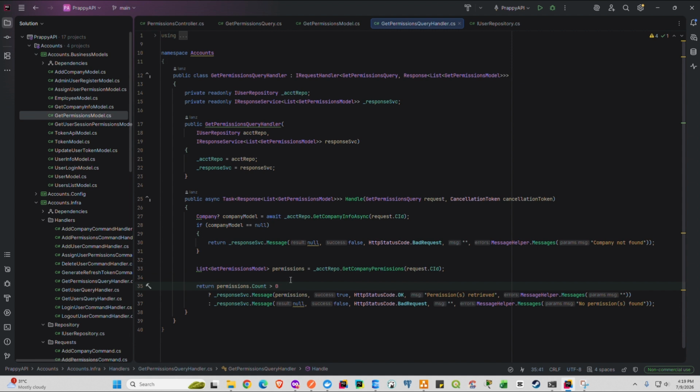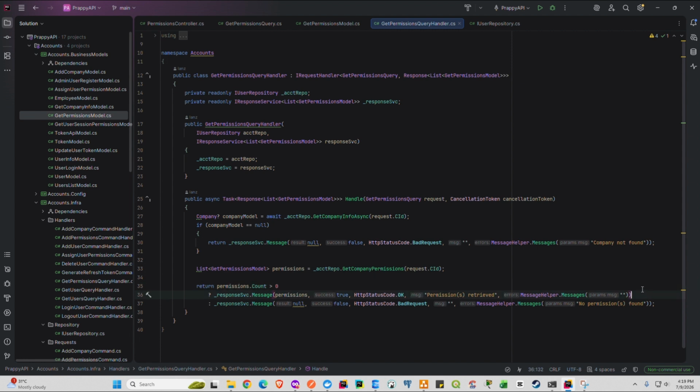Here we validate if the permissions count is greater than zero. So basically we do have permissions added for that company, so it will return the permissions with a success of true, a status code of OK or 200, and a message of permissions retrieved, with no errors.